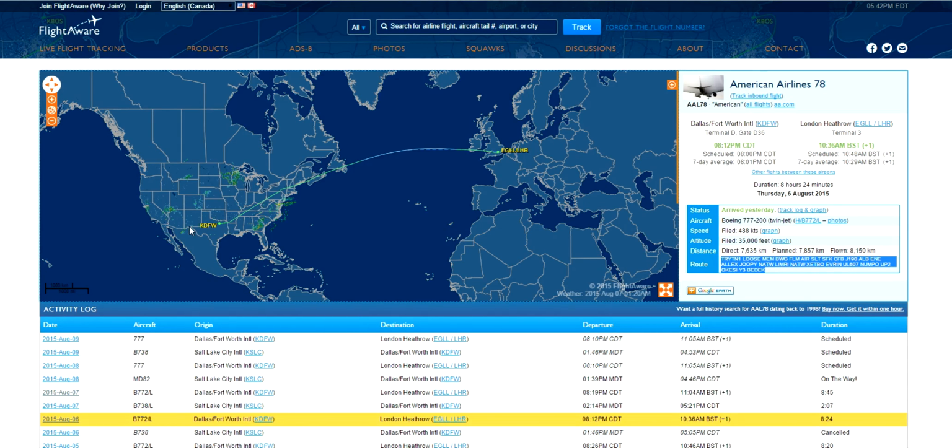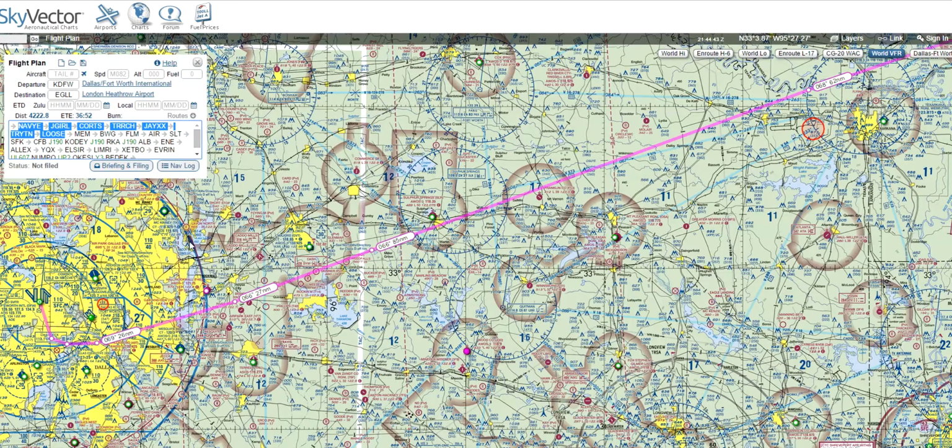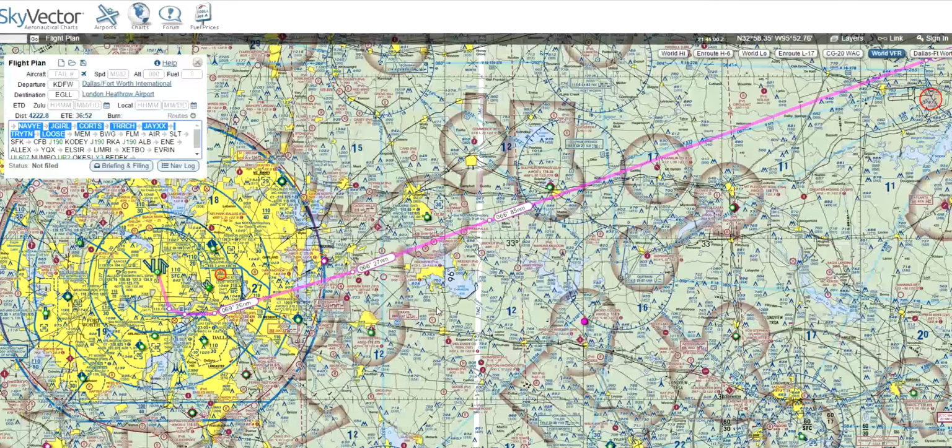As we started into the computer, we also found that the problems had already begun. Now let's show you exactly what I mean. We'll go over to SkyVector where we've already punched it in. We can see this is the SID right here. That's all already been punched into the computer. The first fixes, JGO and Quartz, were no problem, but of the remaining four, 1, 2, 3, 4 here, X-Plane didn't recognize any one of those four. And that's where it becomes a problem.